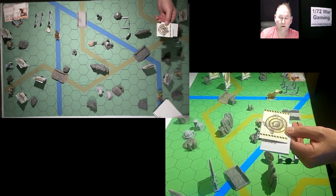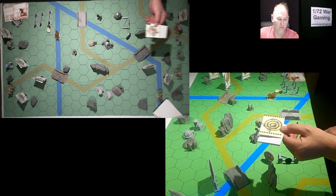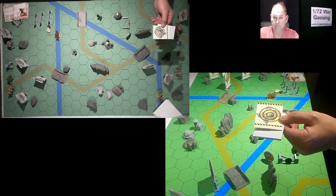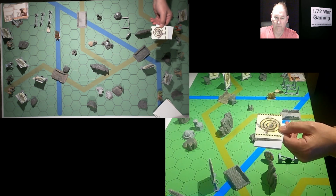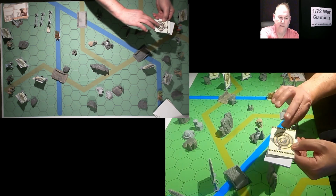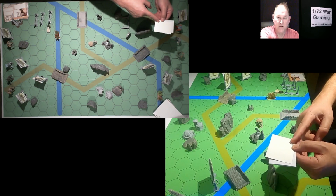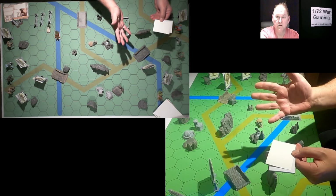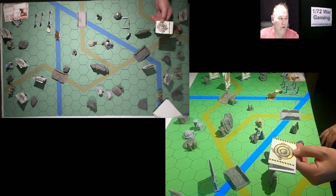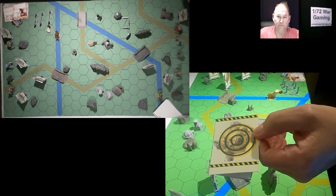And this is a radar blip saying, hey, there's an object, and you don't know what it is because you don't show it yet. You only show it when it becomes revealed as to what it is. Now, mind you, on a small game table, it's going to be revealed pretty soon. But that's the idea. Now, on the back, oh, it's blank. Right, because you can put something else there. It could be another kind of marker, right? So at least anyway, you've got these nice little radar blip things.